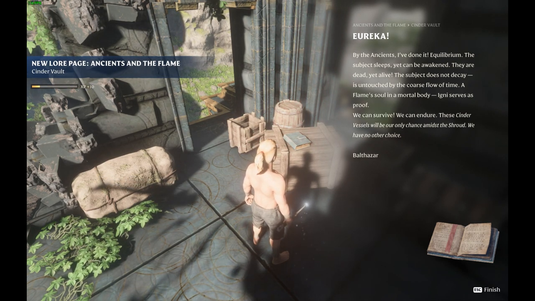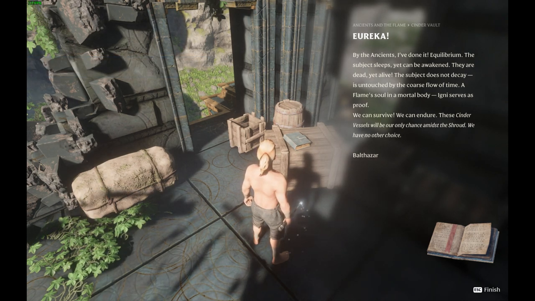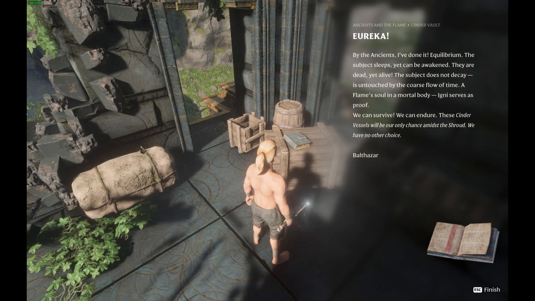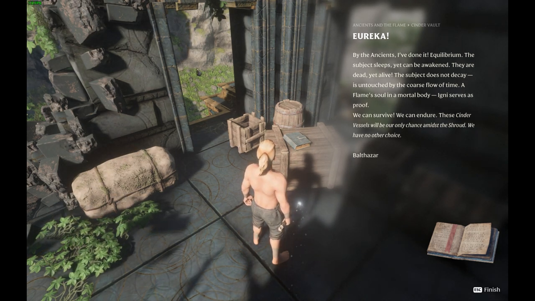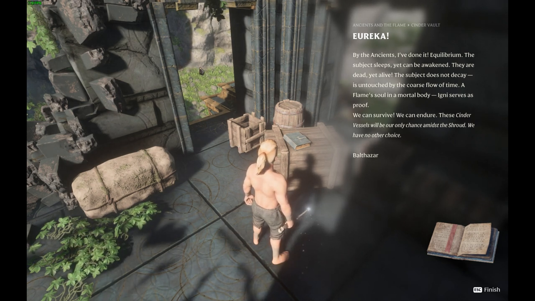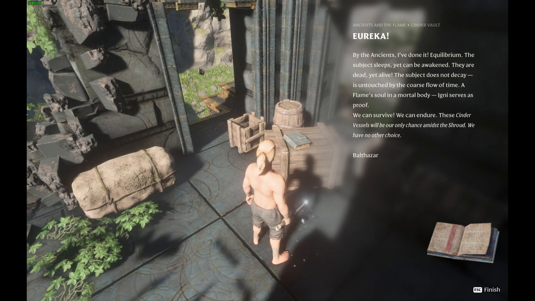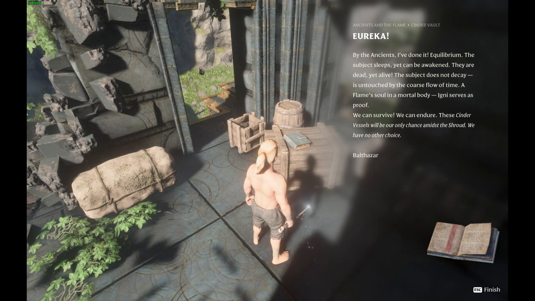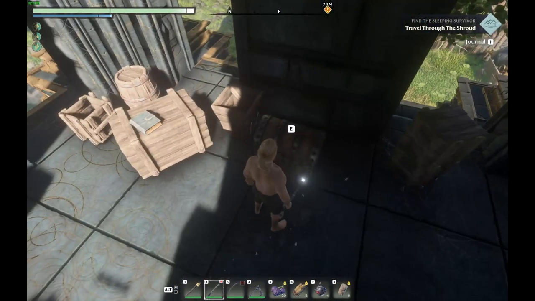Eureka! By the ashes, I've done it. Equilibrium. The subject sleeps yet can be awakened. They are dead yet alive. The subject does not decay, is untouched by the corrosive fall of time. A flame soul in a mortal body, Igni serves as proof. We can survive, we can endure. These cinder vessels will be our only chance amidst the shroud. We have no other choice.